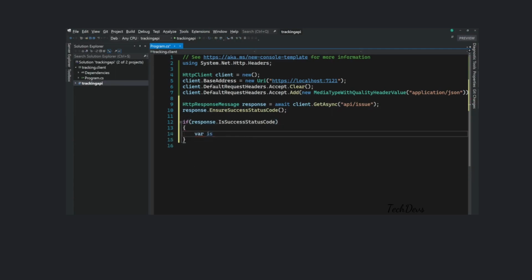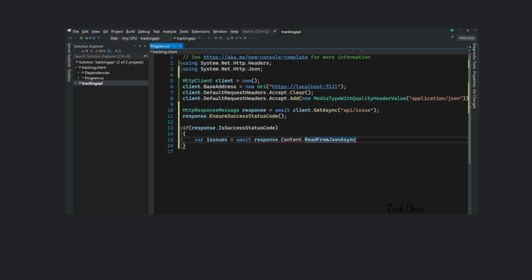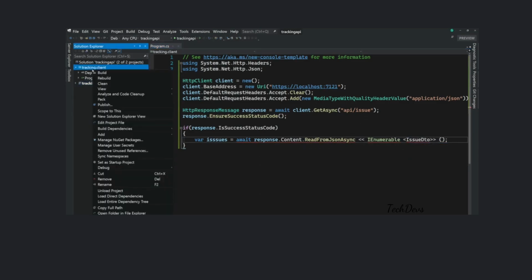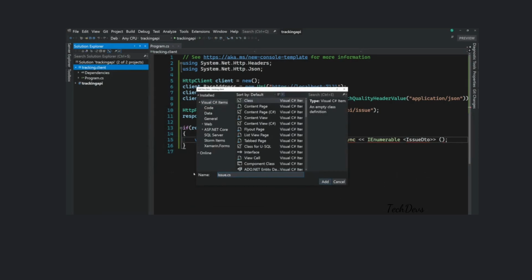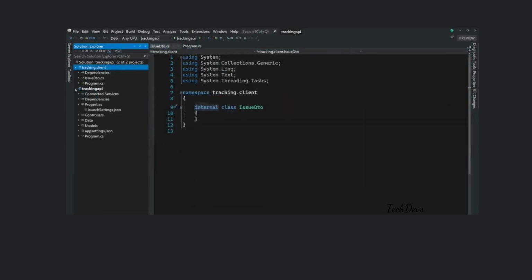we use the content property and invoke the method ReadFromJsonAsync to deserialize the content of the response into IEnumerable of IssueDto. The IssueDto is a data transfer object. It's similar to the model in the API.